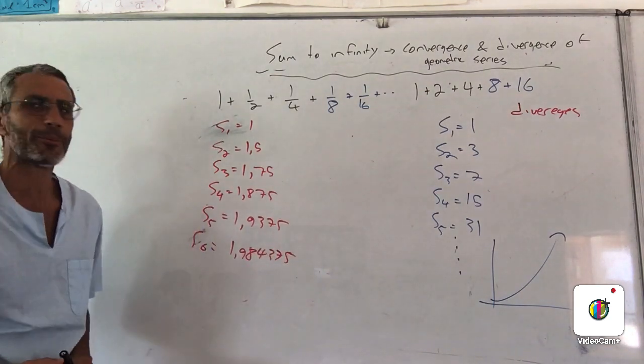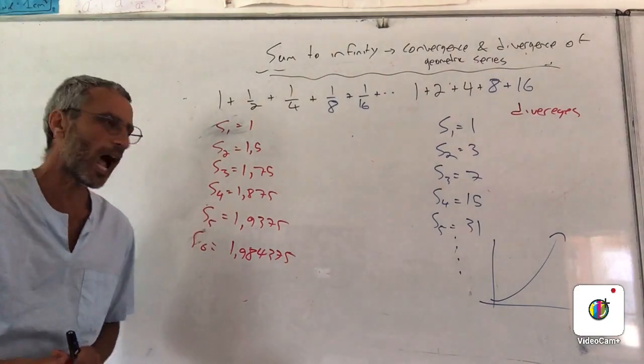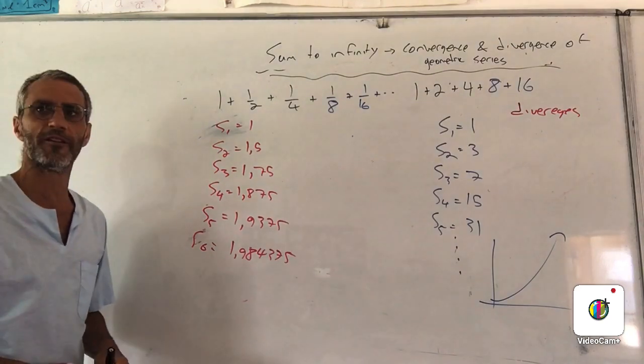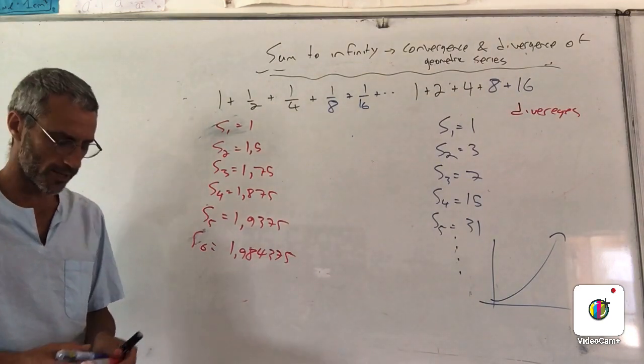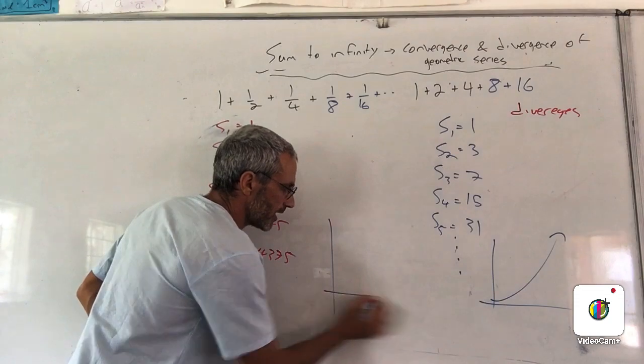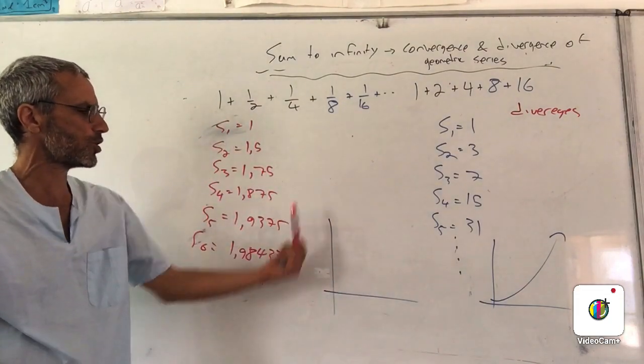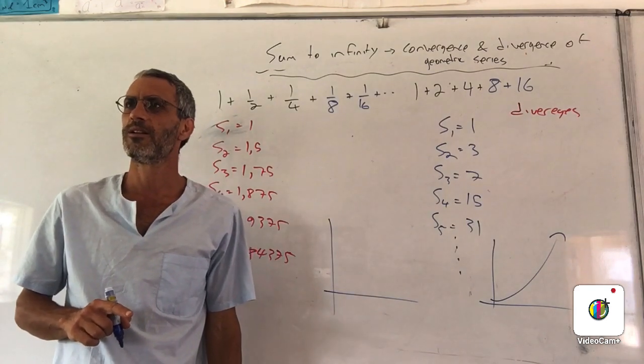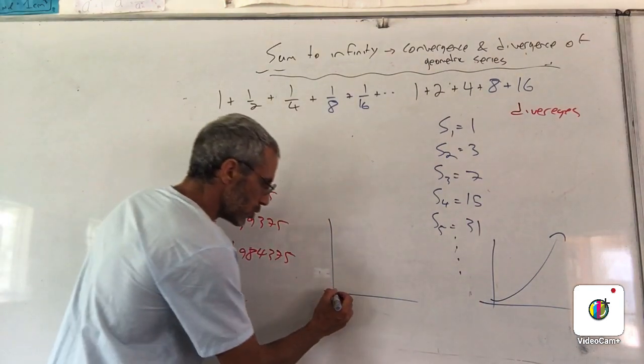Now you might tell me, hang on, sir, this is also going up. Yeah, true. But how is this different to that? If this one goes up like that, what would that one look like here? If I start like this, how should I go? Should I go straight? Should I go like this? Or show me with your fingers. It's going to plateau. Good one.